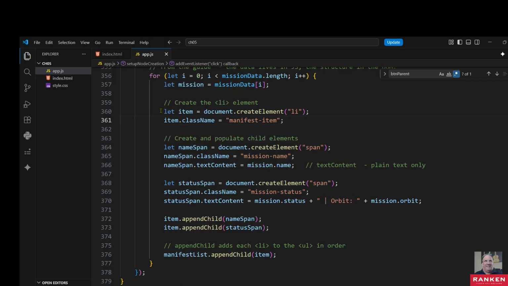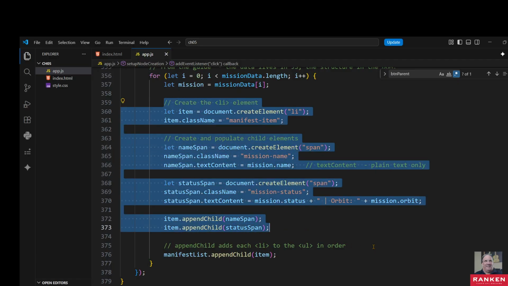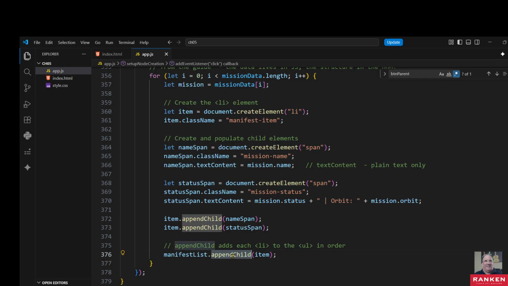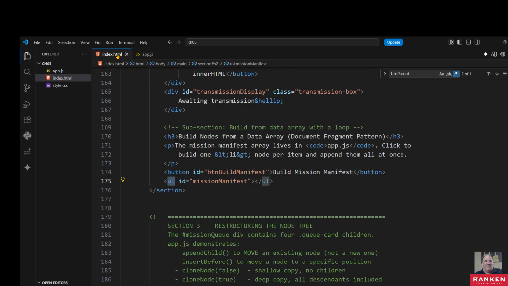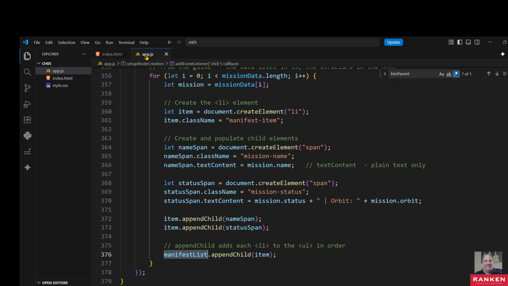And so once again, even though you've done all of this, this still is not going to be viewable on your screen until you append this to a parent node that's available on your screen, which is your manifest list, which was this tag. That's your parent tag. So it's not going to be viewable until you do that.